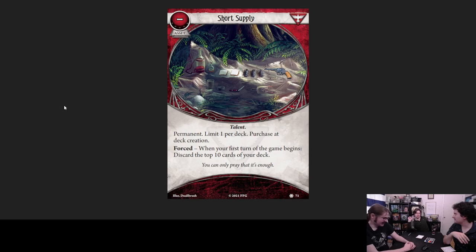Why wouldn't you? With Yorick? No, just in general. I probably wouldn't grab this in, like, Silas, because he needs things, and if he loses his weapon, right? But how often are all your weapons going to be the top 10 cards of your deck, and you also can't cobble them together with scrounge for supplies or resourceful? That is true, but I don't think I would.